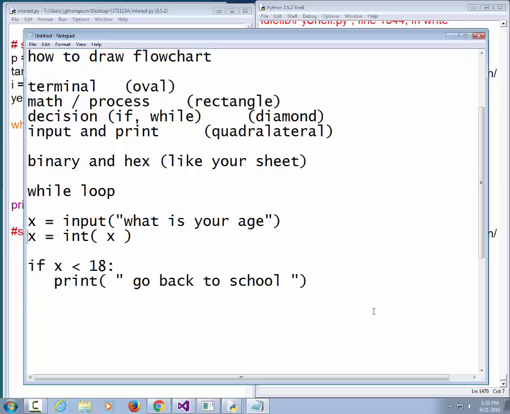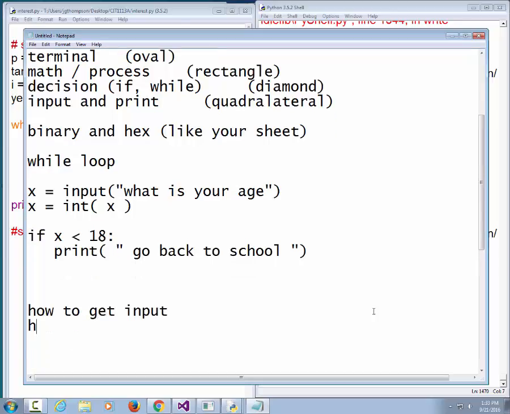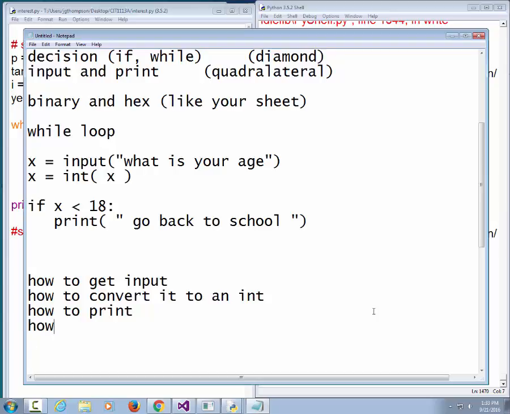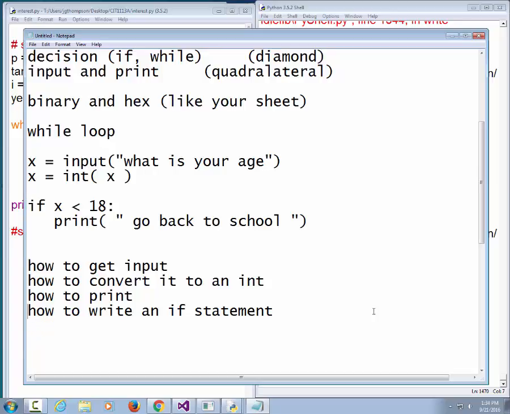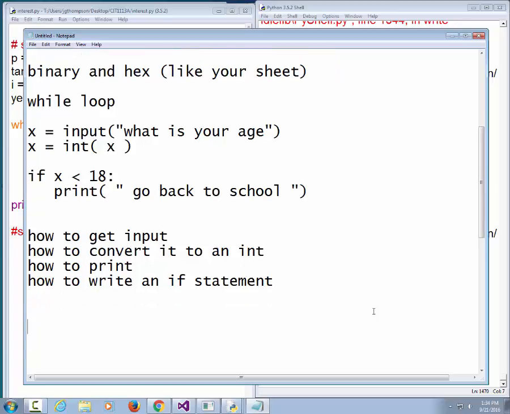So, looking at this, we need to know how to get input, how to convert it to an int or a float. The syntax is the same, but you replace the word int with float. How to print, how to write an if statement, and if I give you code for drawing a triangle versus drawing a square, just be able to tell the difference.